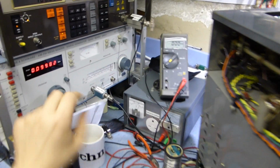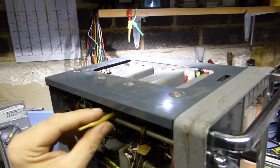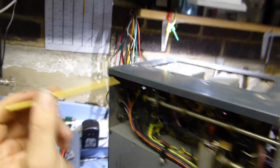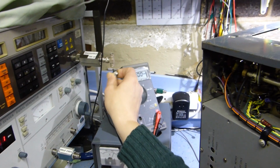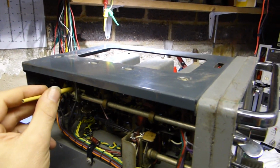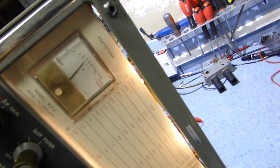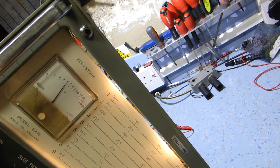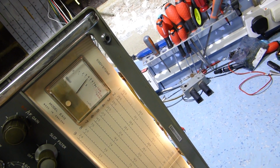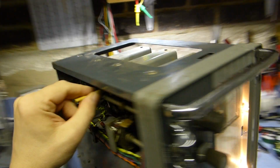It's a real pronounced double hump, and actually the dip's right at the point where you want the peak. Let's get that to 100 kilohertz and re-peak it, and then I'll go back and see what the response is like in the narrow band. So I'm going to put it on the Marconi again. So I'm reading the calibration now in a wide selectivity. It'll make the response of the coils a lot less effective, but you should still be able to see the meter move. Okay, no difference on that one really. I'm expecting one of these to really pull up, and if it does, that'll be the one that's probably causing the alignment issue.